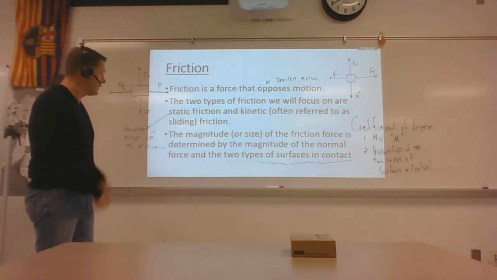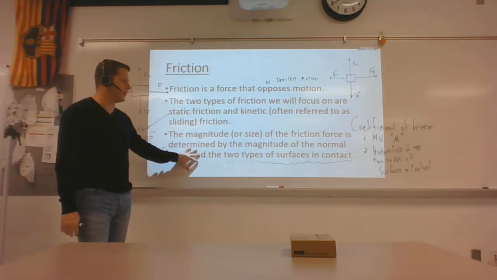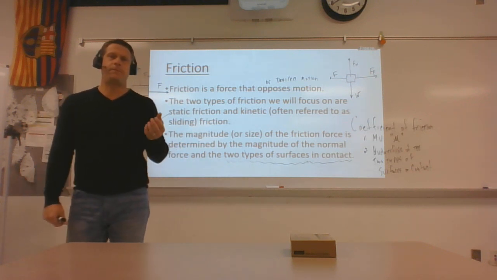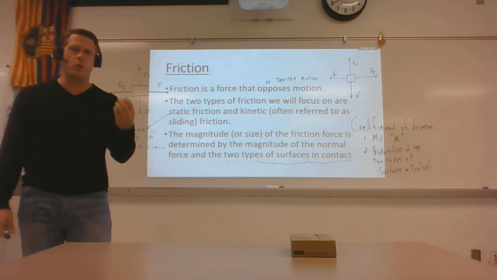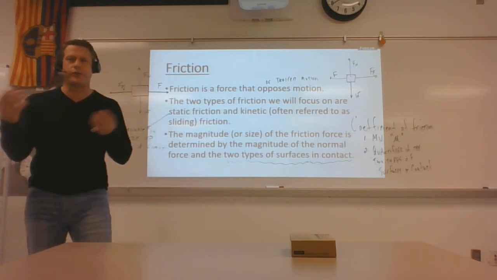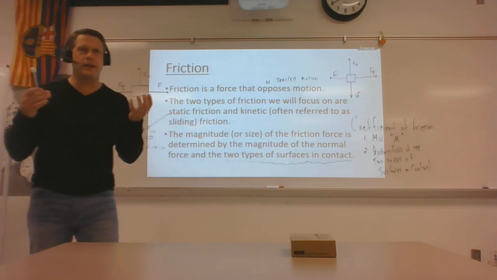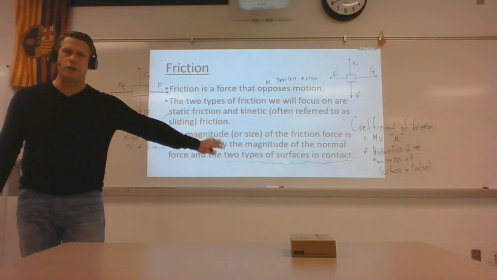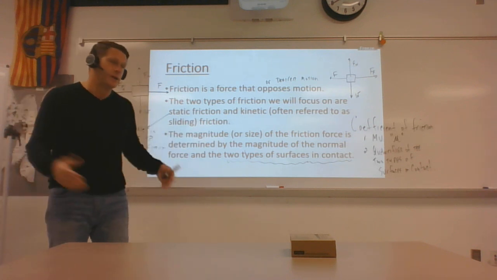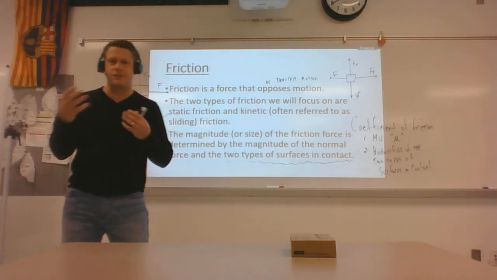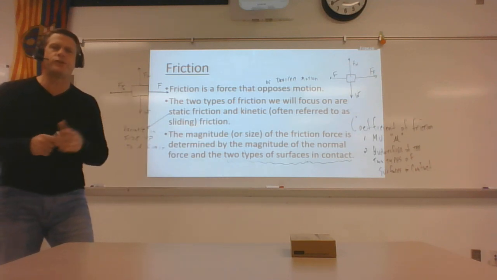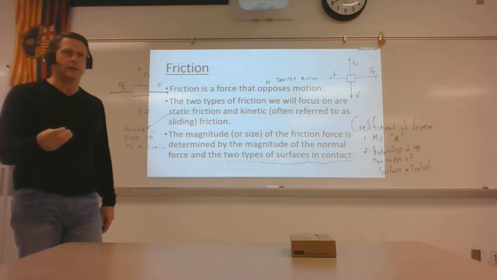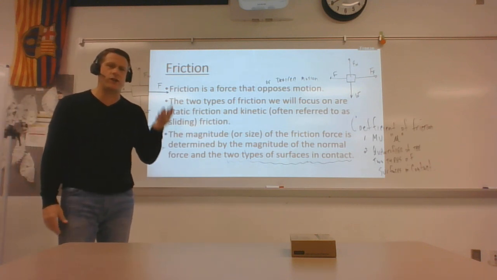Now, the other thing that determines how big the friction force is the normal force acting on the object, right? And a lot of people will confuse this by saying it's the weight. So if we were in class and I were soliciting answers, it's relatively easy for us to come up with these two things that determine the magnitude of the force of friction. Usually they come up with the two types of surfaces, that's usually easy. And then usually people will say the weight of the object. And while the weight of the object is a factor, it's really only a factor in changing the normal force.